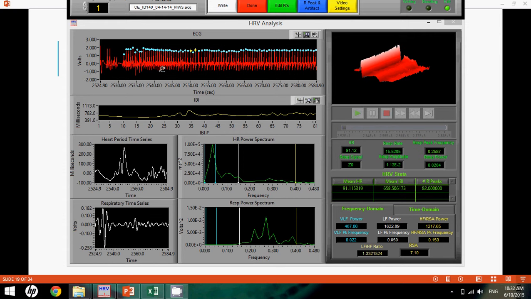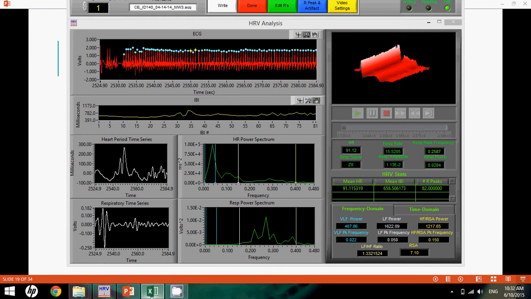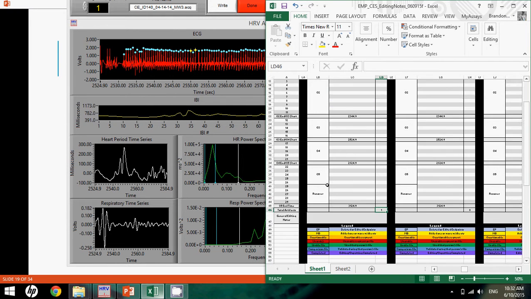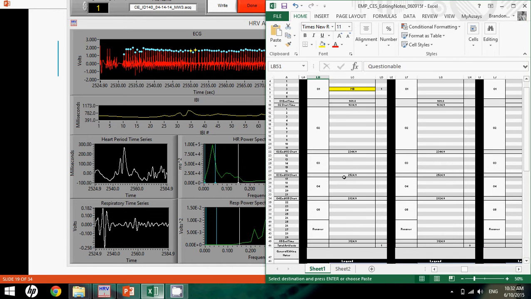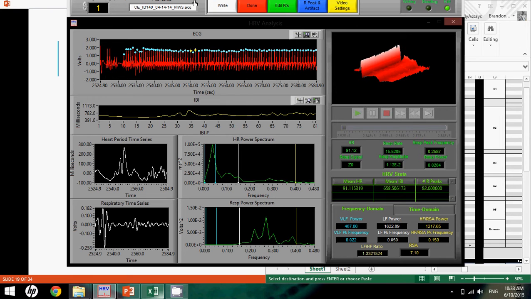This is okay as long as you have 30 seconds of valid, consecutive ECG data within any given segment. In circumstances like this, it's always helpful to come back to your editing notes and simply mark questionable. This helps the person doing the comparisons know that there's something a bit fishy about this particular segment.